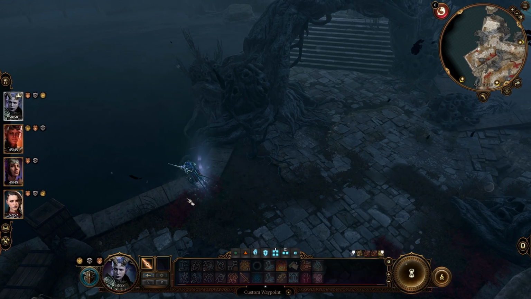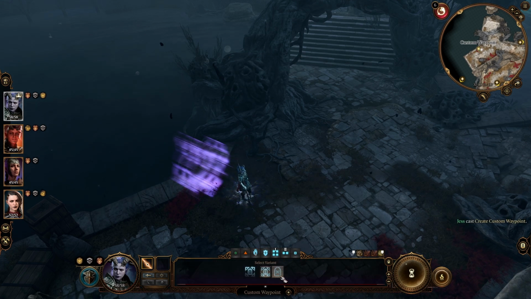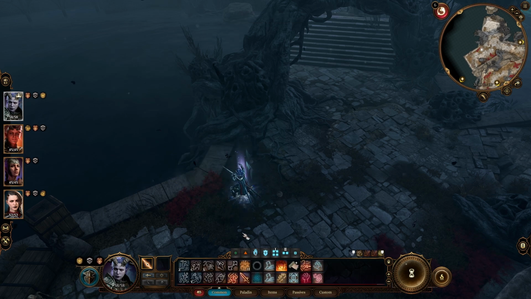And when you're done with that waypoint and you don't need it anymore, you can just use the other spell to remove a waypoint. You just activate the spell, click on the waypoint, and it vanishes. And that's it. That's all there is to it. This is a really, really nice quality of life mod, and I can't believe more people aren't using it.